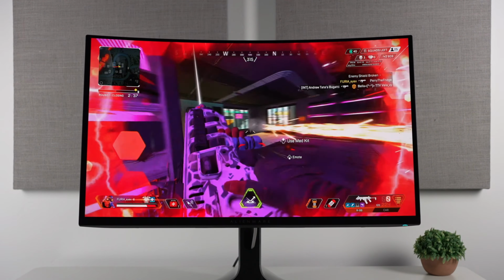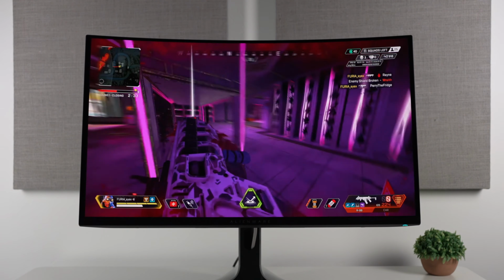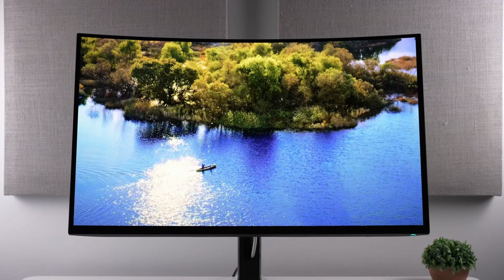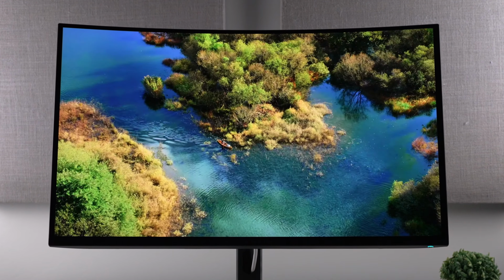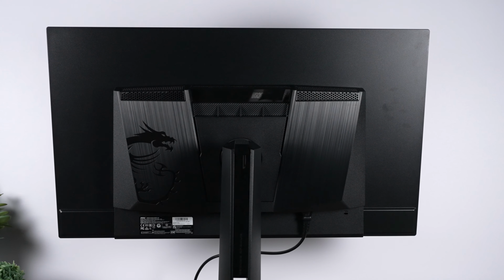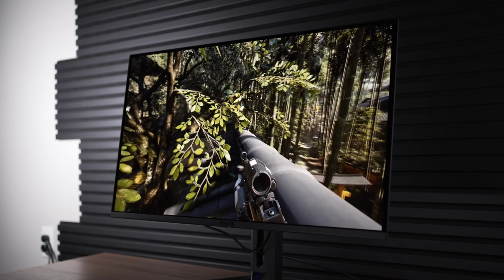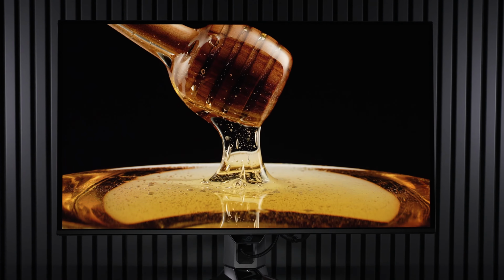Hey, listen, fellas, I like a curve on a monitor. I find it to be a little bit more immersive. Some may agree, some may disagree, but enough of the prattling. Which one would I actually buy? And I think it does, for me, come down to three different options. Either the MPG from MSI, the DisplayPort 2.1 version from Gigabyte for future compatibility, or the one from ASUS.